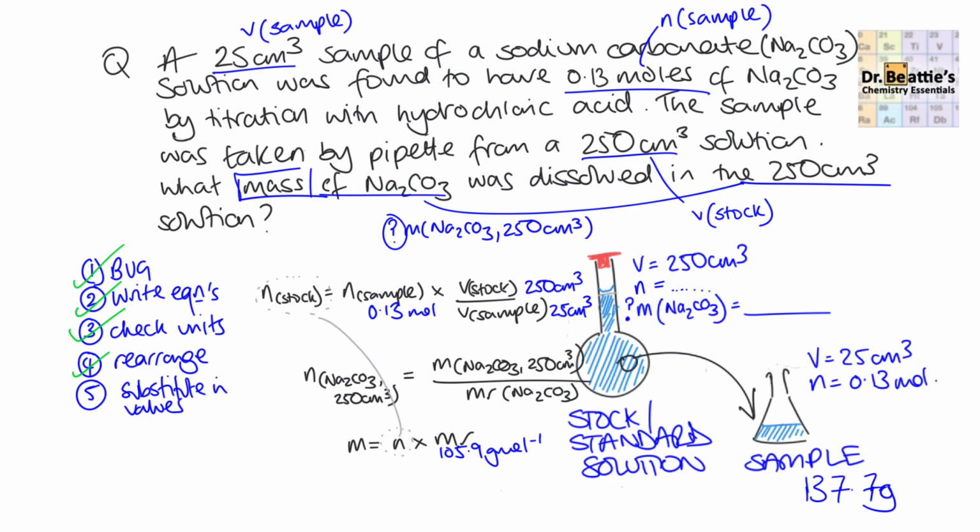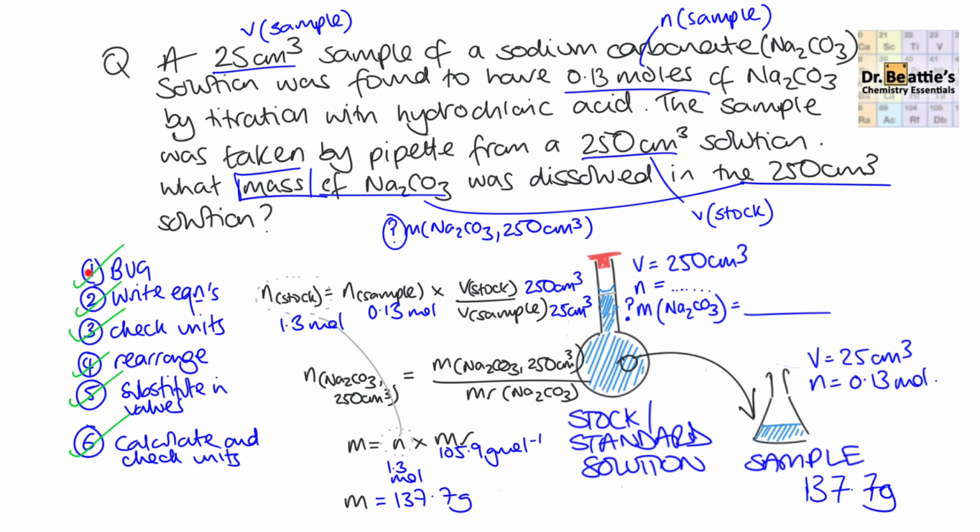So then what we need to do is calculate our answer of the number of moles of sodium carbonate in our stock solution from the first equation. Use this in our second equation by multiplying by Mr, and we'll get our mass. And so calculating this first, number of moles in the stock, that's 1.3 moles. So then we can take this, carry this answer down as our term in the second equation. What we do is multiply that by the Mr, and we get our mass of 137.7 grams.